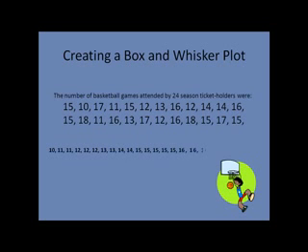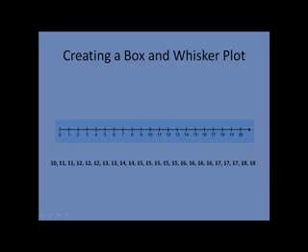Now here comes something to think about. Whenever you rewrite data, and in this case we're rewriting it in order, you want to make sure that you don't add or miss any data points. So always when you rewrite data, recount all the data that you have, compare it to the original data, and make sure nothing new is there and nothing is lost. Alrighty, so now we have it in order.